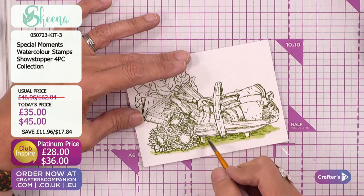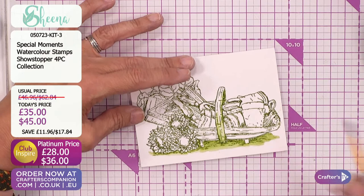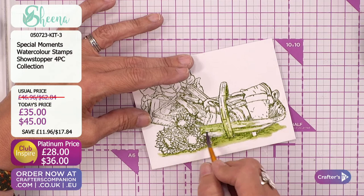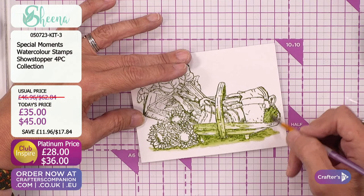So Lily, the next thing you need to know about when you're doing this technique is you want a strong colour. So don't go for yellow or a pastel-y colour. Go for a strong green, not a pale green. So this one's really good because it's got a lot of colour to it already. Because I will be adding a bit of ink shortly, but the majority of the colouring on here is going to come from the ink that's just sat on the lines that I've already put in here. And because, as Lily says, I put shading in the stamps for you.